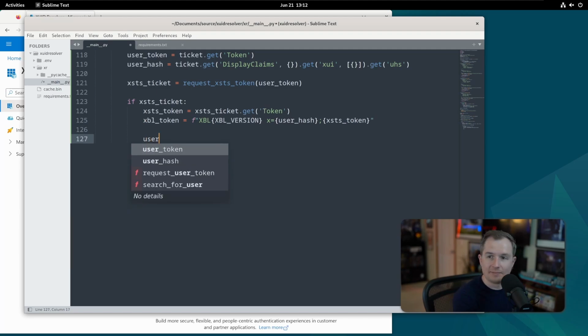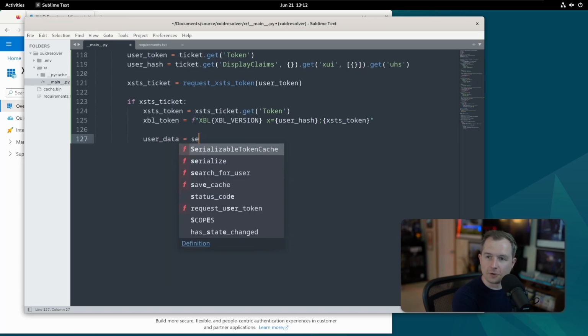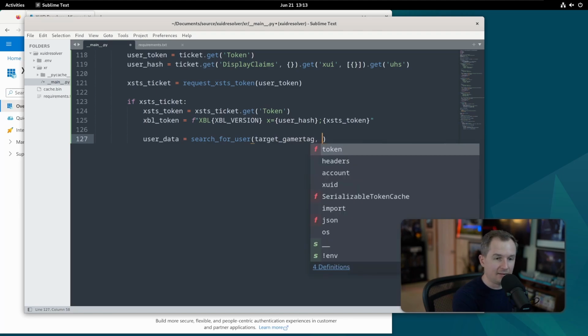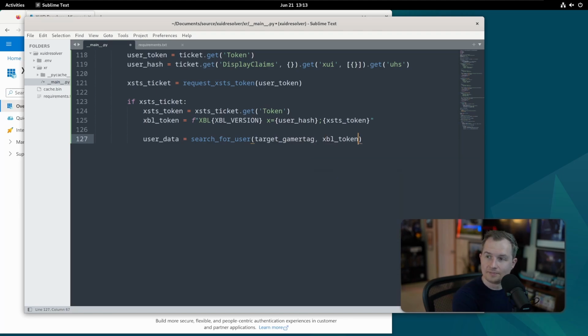So user data equals search for users, and then we say target gamertag and XBL token. This is the token that we've constructed here containing the user hash and the XSTS token. So we pass that into the function, and that will append it to the header that we then pass to the search API. And target gamertag is what we read from the parameters of the script, right? So very easy.